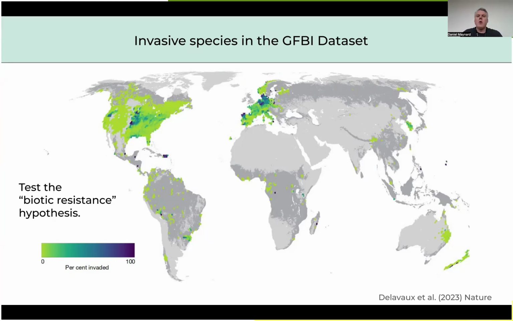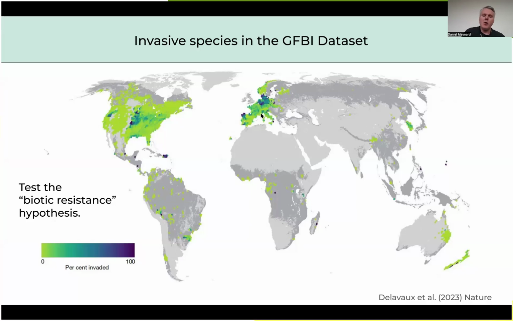So this is what we call in invasion literature the biotic resistance hypothesis. It's this hypothesis that higher biodiversity insulates or buffers a community against invasion and subsequently against further loss of biodiversity. So this biotic resistance hypothesis really is a question about does diversity beget diversity through the lens of invasion?